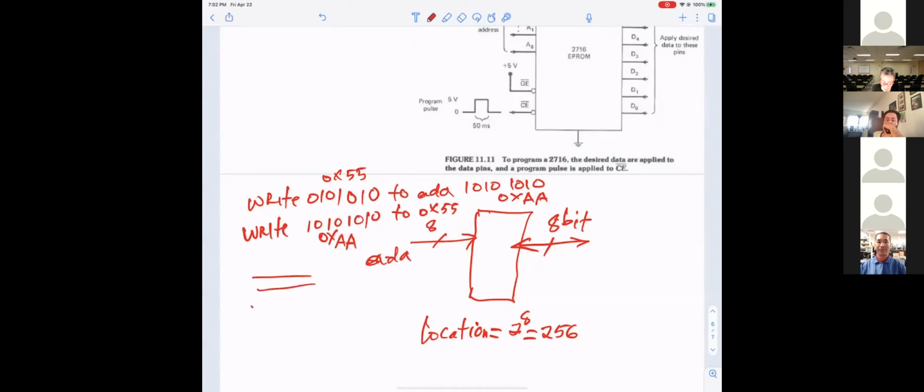1, 2, 3, 4, 5, 6, 7, 8. 8 wires. So the first thing I want: 0, 1, 0, 1, 0, 1, 0, 1. That makes sure this wire and the next one cannot be tied together.